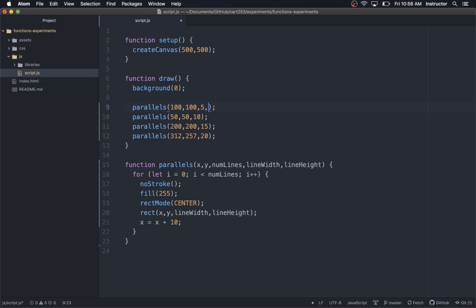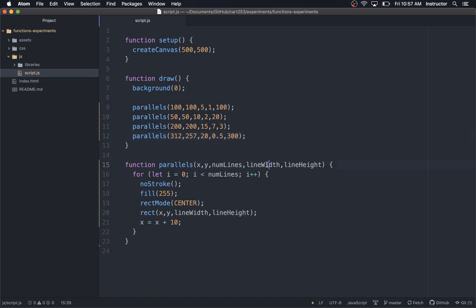So I could say I want this one to have a line width of 1 and a line height of 100. This one is going to have a line width of 2 and a line height of something smaller, 20 maybe. The third one is going to have a line width of, let's get ambitious, 7. That's not that ambitious. And a line height of, let's be weird, 3. So it's going to actually be wider than it is high. That will look strange potentially. And this one is going to have a line width of, I don't know, 0.5. I don't know what that's going to look like. That might not work. And a line height of 300. I don't know what these are going to look like, but I'm just trying it out.